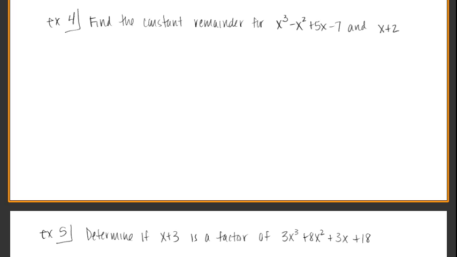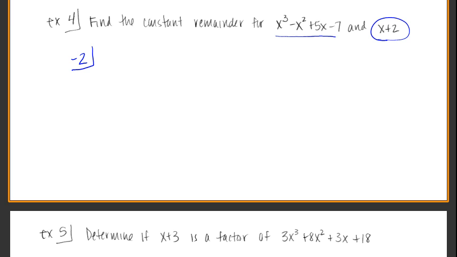This problem right here really isn't much different from what we've been doing. Instead of writing it in the form of specifying exactly what the quotient is and what the remainder is, all they want us to do is basically find that remainder. That's all we have to do with this problem. So let's go with the box. The number that's going to go in the box is what we're dividing by, and take the opposite, negative 2.